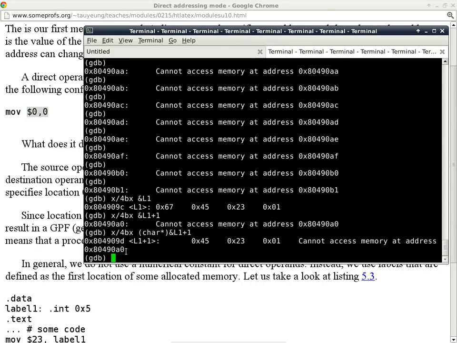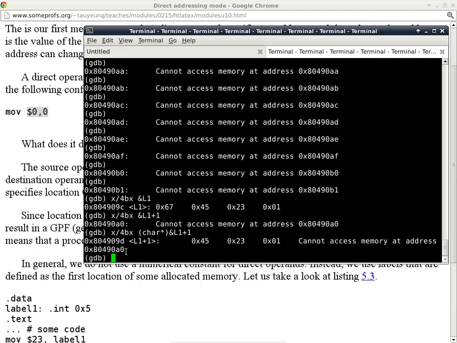What if I have an instruction like this? Move $L2 to EDX, with a dollar symbol. This is not EDX equals the address of L2, because once again, there is no variable L2 in this case. L2 is nothing more than a label defined to be a certain value.